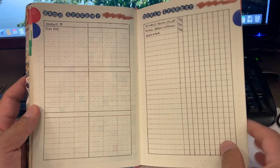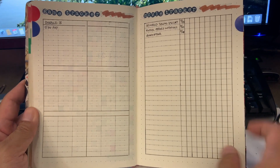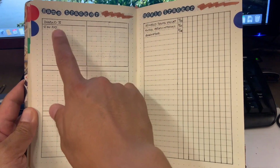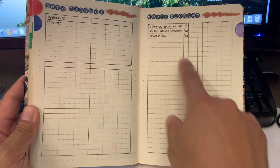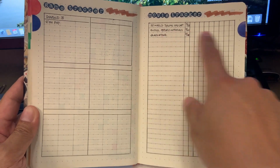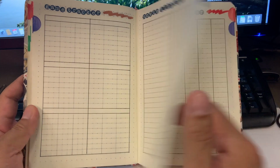I started doing more Pinterest-inspired spreads. So a game tracker here to log which days I've been playing certain games, as well as a movie tracker of the movies that I'm actually watching. And if I watch them multiple times, I'll sort of date them there. So I tend to be like that. So I've got some extra pages for that.